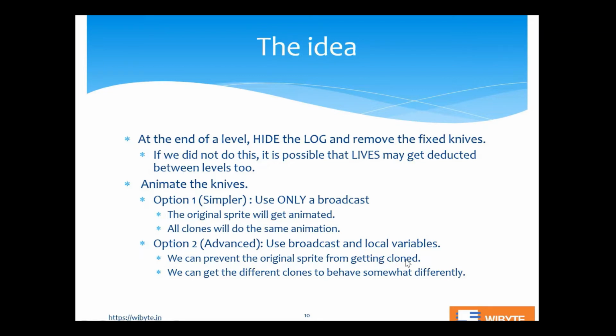Sorry, actually getting animated is the right word here. So this knife, noticed, was completely stationary, and in fact we'll get the different clones to do somewhat differently, right? So this is the idea, and once all this animation is done, then we bring back the log, and then the game kind of restarts, right? So that's the high level idea, and I wanted to give you this picture before we get onto the code.